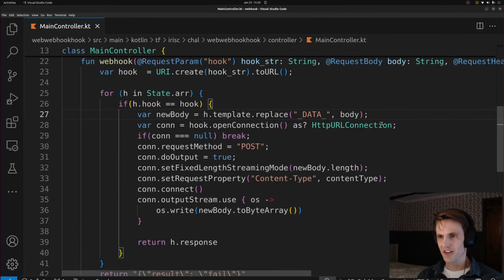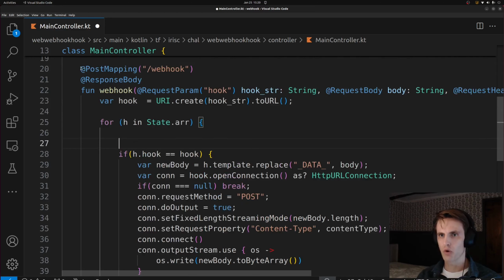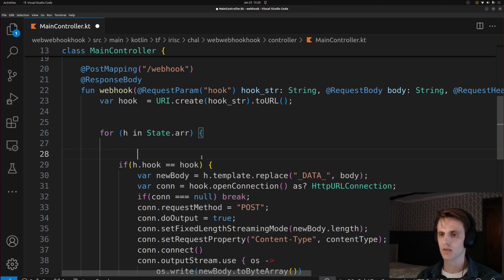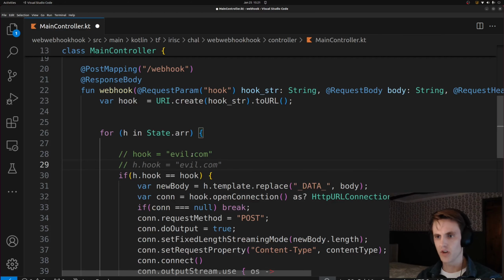So now that we have a little bug to play with, we need to figure out how we can use it. This was the web request. When you send a hook string, a URL to a webhook, it goes through all of its known previously registered webhooks, and if it's one it's seen, it'll send off the payload, and one of them can include the flag. So we're going to send a webhook. We'll say hook is equal to evil.com. When it's doing this equals, it's going to do a DNS lookup on evil.com, and we want evil.com to resolve to the IP of example.com.